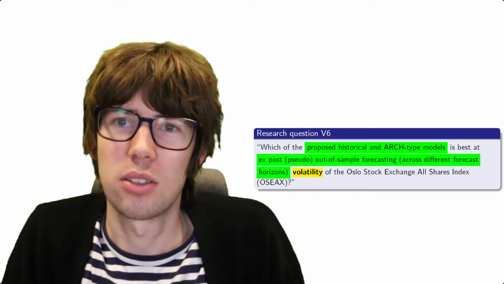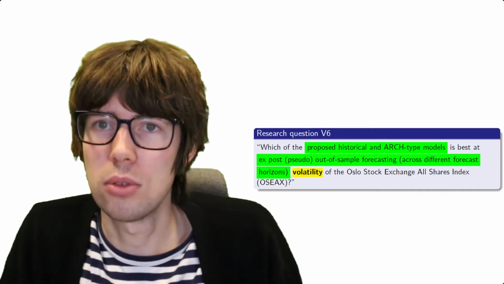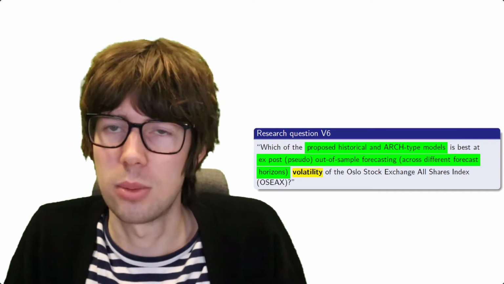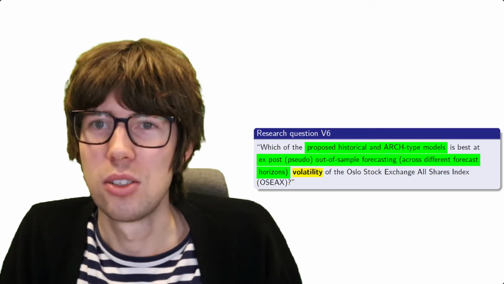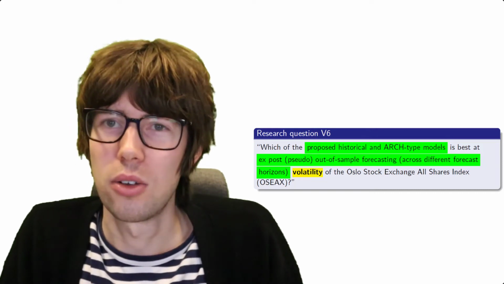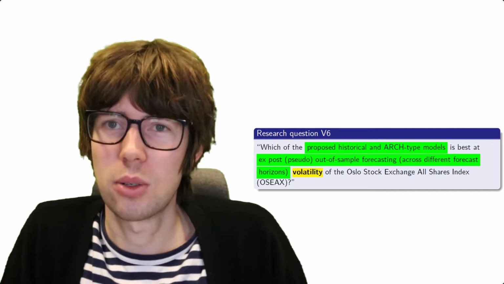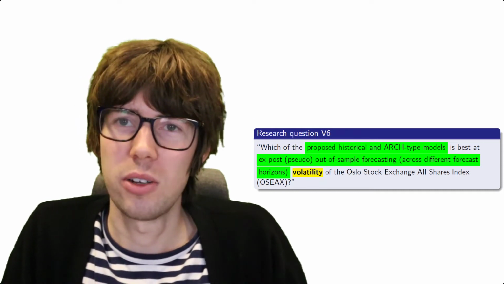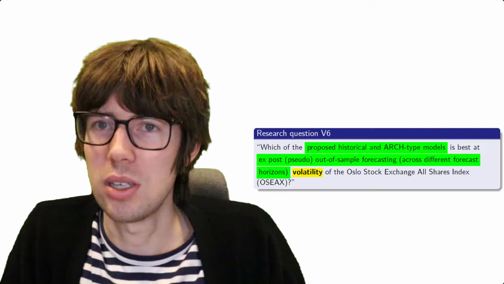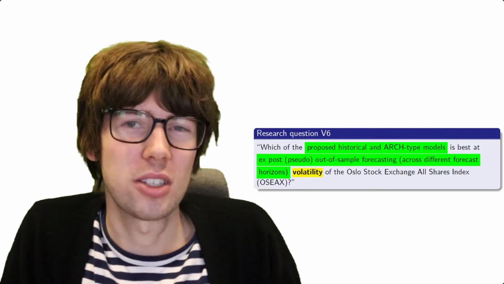One thing I forgot to mention about the vagueness of forecasting is that you need to know what kind of forecasting you do. In sample, out of sample, and if out of sample, is it ex-ante or ex-post? You also need to know the horizon that you are trying to do. Are you trying to forecast the immediate next time period? Or are you dynamically trying to forecast a time period beyond the immediate next time period? So which one do you mean? It says across different forecast horizons.